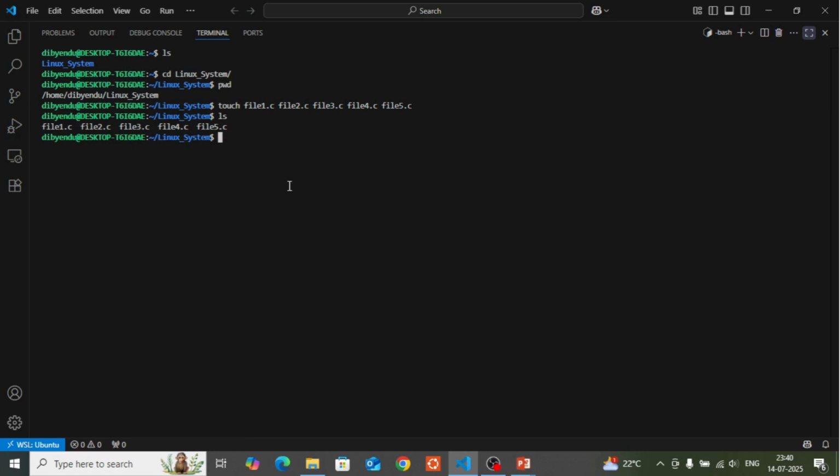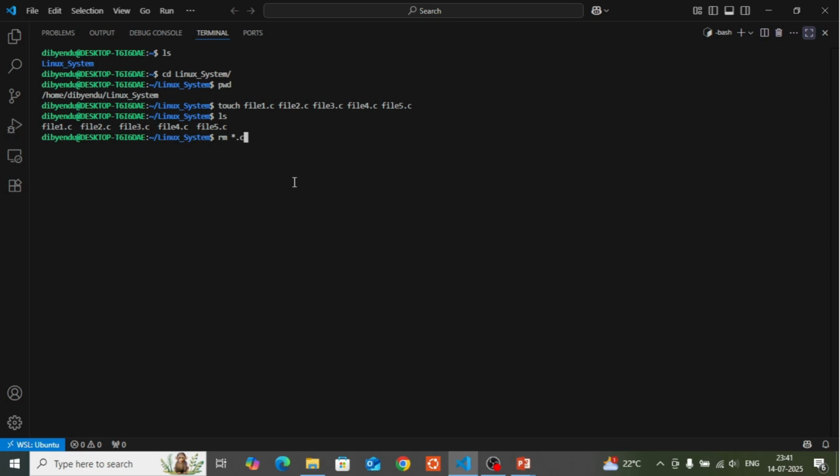And one more thing. Normally we have seen that to delete one file we use the rm command, remove rm then the file name. But I'll show one thing here: suppose we created 5 files at a time, and at a time we also want to delete all 5 files. How will we delete them? We have to use the similar command rm, but here you see the magic: star .c.